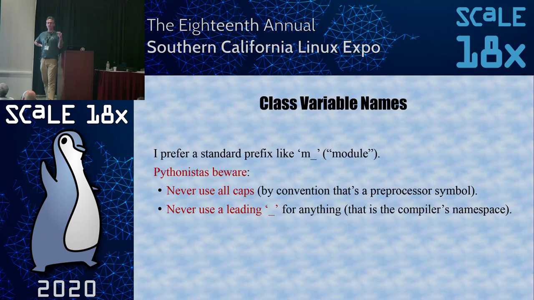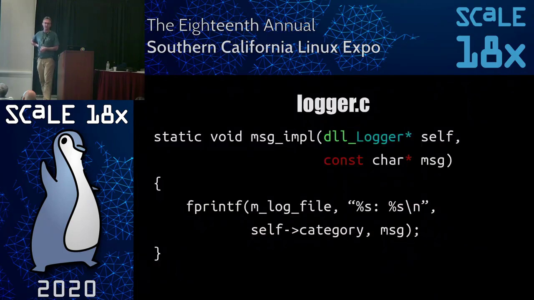Do not do that. One of the most important conventions in C is that all caps means a preprocessor symbol. You need to know that or you will be sad, so you never step on that with anything. The other thing is you probably kind of want to make private things have a leading underscore. The problem is that puts you into a namespace that the compiler has the right to stick private implementation stuff in. Probably you'll get away with it, but I just wouldn't ever use a leading underscore for anything.